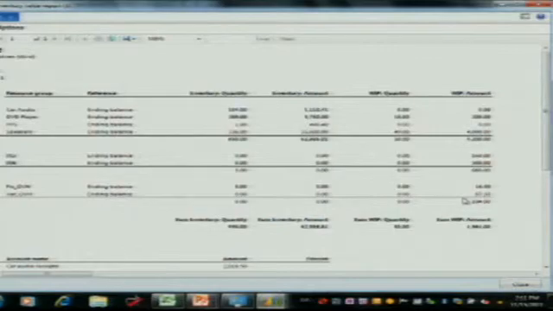Previously in AX 2009, to get this value, you had to print 4 different reports: material in process, work in progress, indirect in process, and then people mostly forgot the report is finished. Many people forgot that report because this is the one that offsets your WIP, and you have to subtract it from the 3 others to get the right value. Now we do everything in one column for you. And you have the inventory as well.